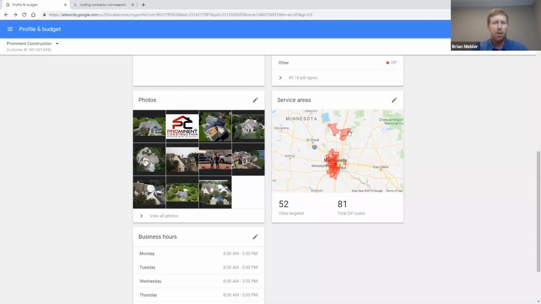So the other section then, to the right of the photos, is going to be the service areas section. And do you have control, Jim? I think you got it. You got it? Yeah. There you go.